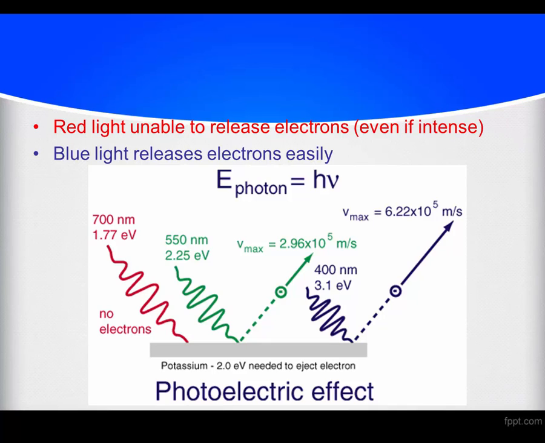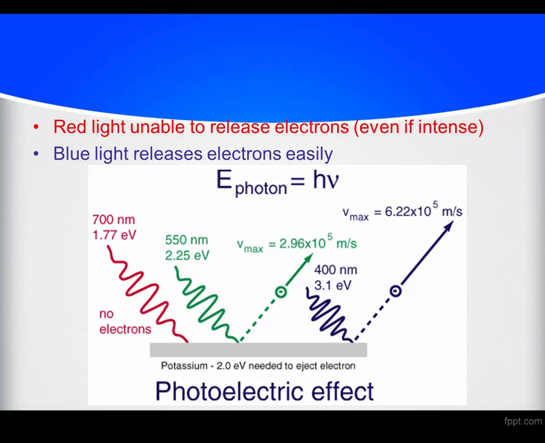It's called the photoelectric effect, and the idea behind it is this. He took a piece of metal, potassium. He hooked up the piece of potassium to a voltmeter so he could measure voltage. He put it in a dark room. He gets no voltage in a dark room. He pulls out a red light and shines it. Red light has the least amount of energy, remember. He shines this red light of 700 nanometers on this piece of potassium. He gets no results from his voltmeter.